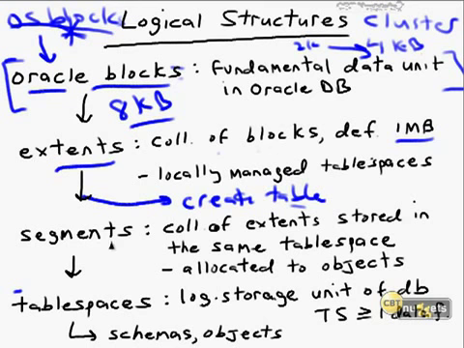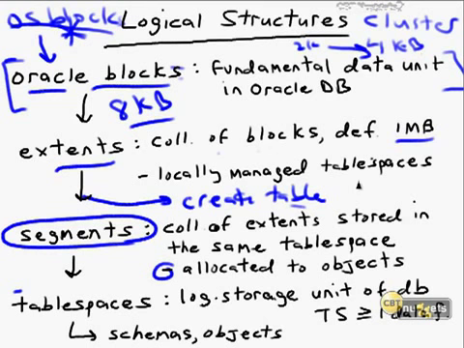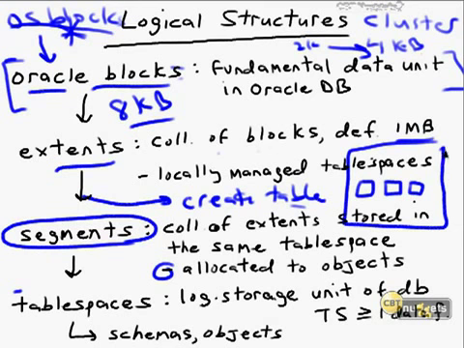Now, each object in a table space, whether it's a table or an index or whatever, is stored in a data object called a segment. A segment is a collection of extents stored in the same table space and allocated to objects. So if you have a database that consists of 3 tables, and those 3 tables are defined in a single data file in a single table space, you can rest assured that each of those tables has been identified as a segment, an initial collection of extents. Each object will get an initial extent and then be incrementally given more extents as data needs dictate.